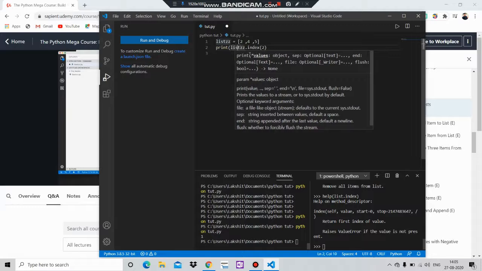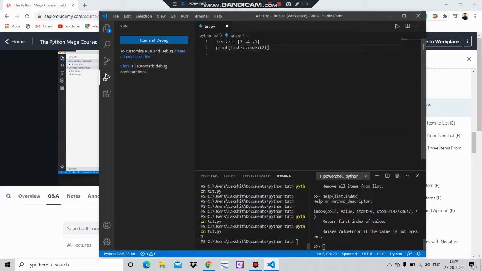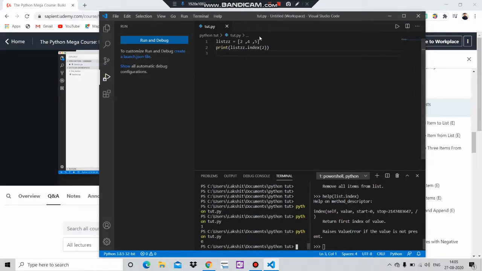Print. This is because if you simply print this function, it will only print this number. And if you print this whole thing which we have created, it will print the following index. You can see that the index of 2 is 2, and if you check the index of, let's say, 5, let's check it out. You can see that the index of 5 is 2.